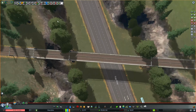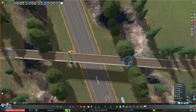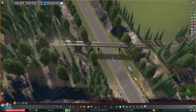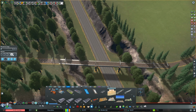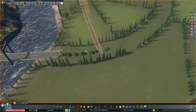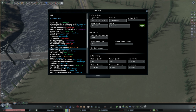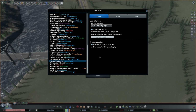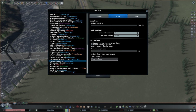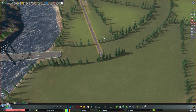Okay. Right. Do now then is grab that node, grab this and move that over to there, that over to there. There we go. Okay. Actually, I wouldn't mind this as a proper bridge because they do look quite cool, actually. Cool. Right. Okay. So. Oh, look at this. So tree control. Okay, so trees. Does it stop trees from swaying? Delete under network. Delete. Yes. Delete. Okay. How many trees have we got at the minute? Is there a way to check? Sure there is. Okay, whatever.